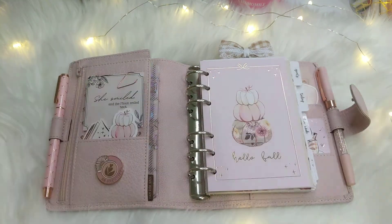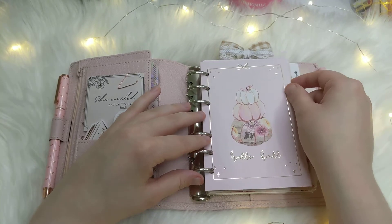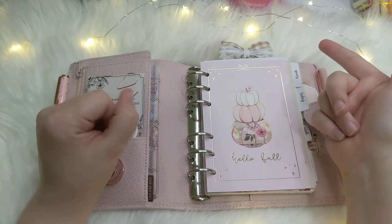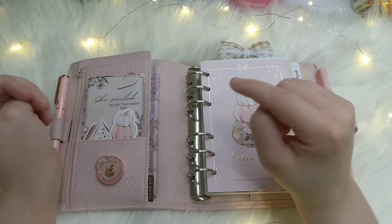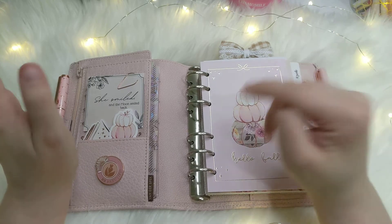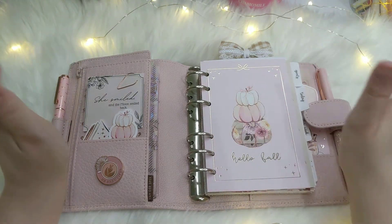That's basically the front part of the planner. Then we have a journaling card from Hello Petite Paper — most of the papers and journaling cards throughout this setup are from Hello Petite Paper and Happy Scrappy. This would have been really awesome with some rose gold Kra-ass rings, but I didn't have time to find any, and I've never changed Kra-ass rings before — it's a little intimidating. For now the silver rings will do.